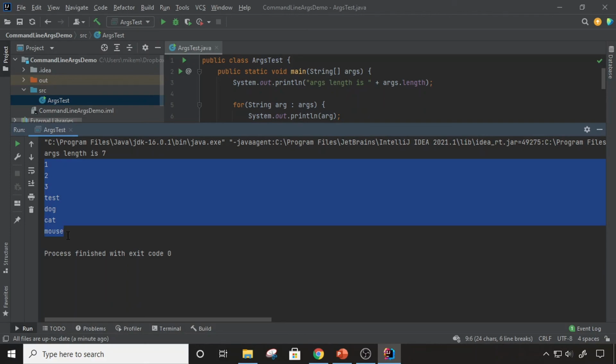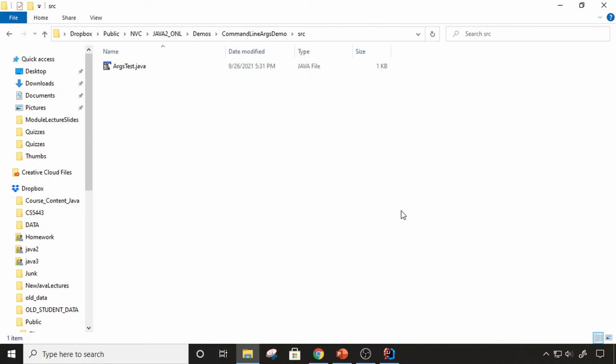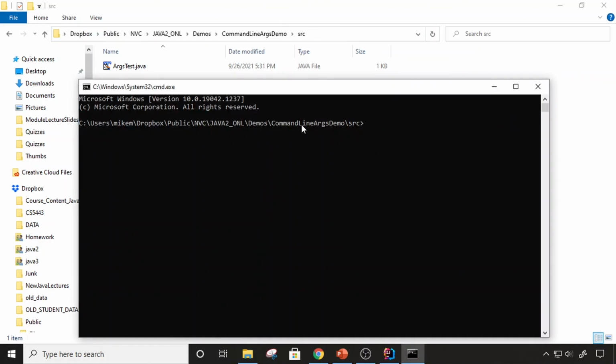If I wanted to do the same thing but do it through command prompt, I can open up command prompt, go to this folder, and run this program with Java. So a quick way to open command prompt in a folder is you go to the folder where you want to open your command prompt. So this is where I want to open my command prompt. This is a Java file that I want to test. Just come up to your locations bar and just click inside of here and type CMD. Press enter and it opens command prompt in this location.